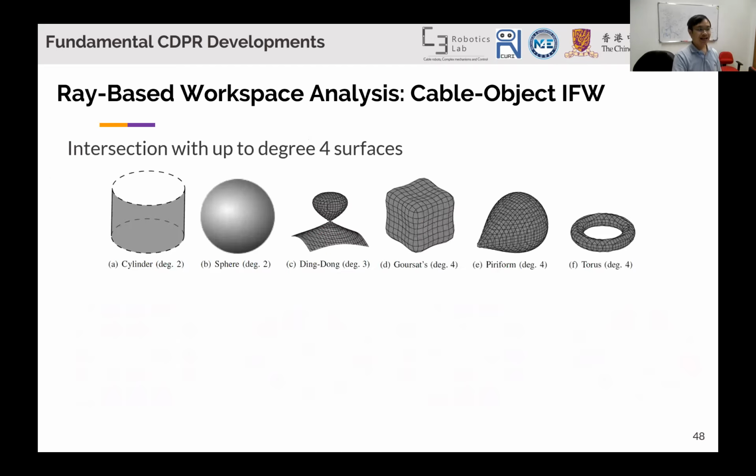Once we combine that with the polynomial forms of surfaces, we could actually get a whole range of polynomial solutions of various degrees. So you see here, we check the intersection between a plane and a cone with surfaces up to degree 4. When it's linear, it's planes, so you could do polyhedrals. Quadratic, you have cylinders and spheres. Degree 3 is not that useful, actually. So degree 4, you get Gossets, you perform toruses, all sorts of shapes.